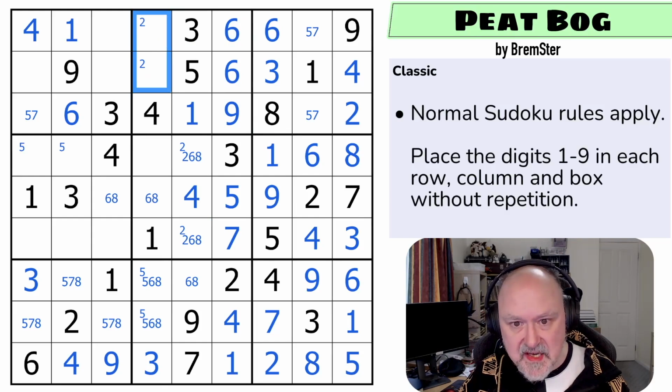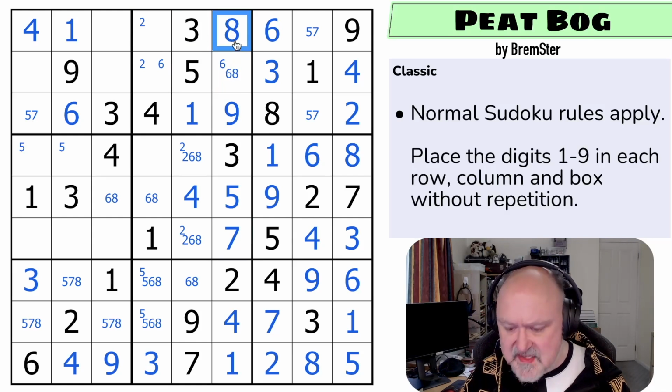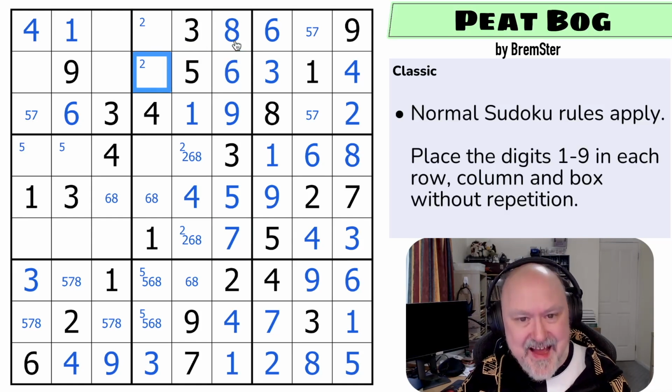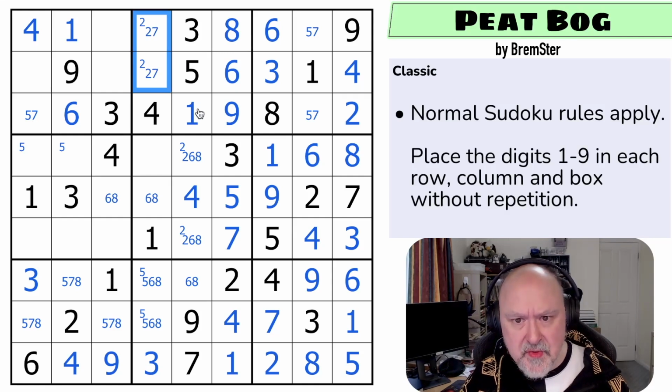I've made a mistake up here. This is still a 7. If I take 7 out of here, this can't, I must have made a typo. This is the 8, this is the 6, and I take 6 out of here. These are 2 and 7. Sorry, I made a typo up here is what I did. These are 2 and 7. This is a 5, 6, 8 triple.